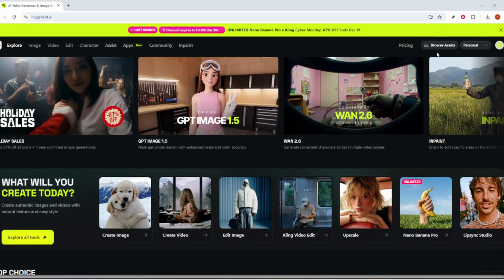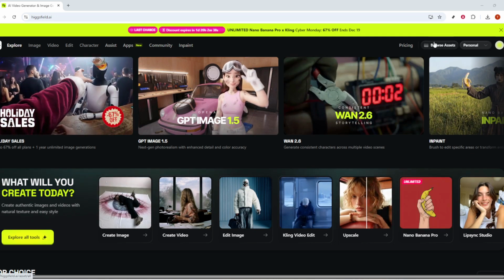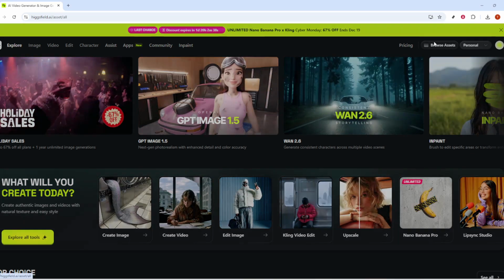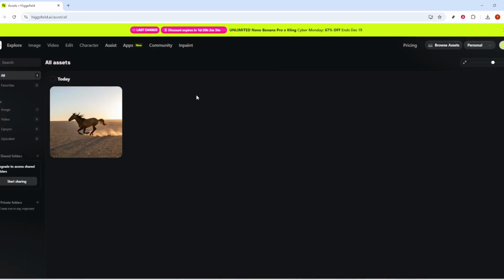Next, go to Browse Assets. This is the central library where your outputs live. Once you're there, expect a gallery-style view, often in a grid or list format, showing thumbnails or file names. You'll usually notice helpful organization tools nearby, like a search bar, filters, tags, or sort options. These controls don't require you to do anything right now, but it's useful to know they're available to narrow things down when you're looking for something specific. Think of this space as your creative archive, everything you've produced in one place, easy to scan and revisit.